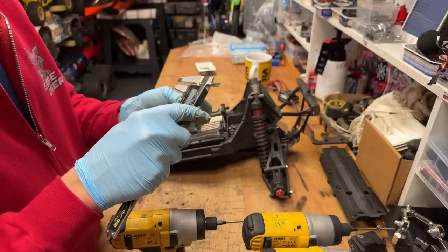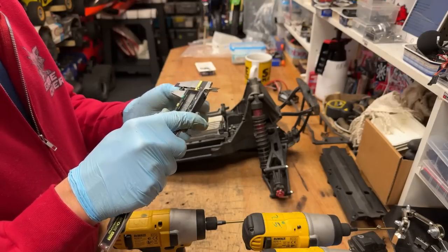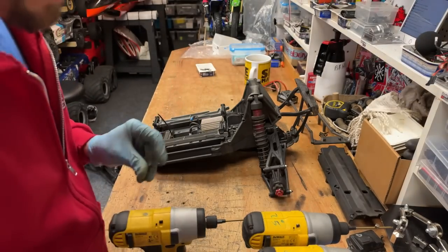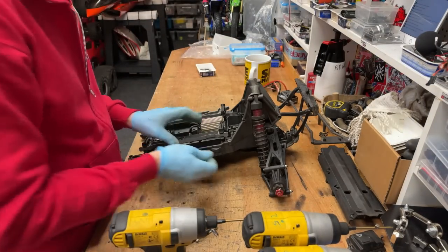Right, so that's 7.2. This is 6.7 there. We've got 0.5 millimetre more surface on these. Doesn't sound like a lot, but it makes all the difference.